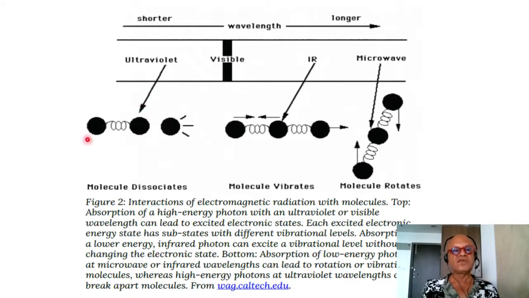So high UV here, let's say this is oxygen. Oxygen can be bombarded by UV and be split into two atoms. Then, as I said, the atom can combine with oxygen molecules to form ozone. So here we are going from higher energy, shorter wavelengths, to longer wavelengths or lower energy. Visible is somewhere here, so IR is creating excitement but not changing the state, whereas microwave here is creating molecular rotation, and here molecular vibration.